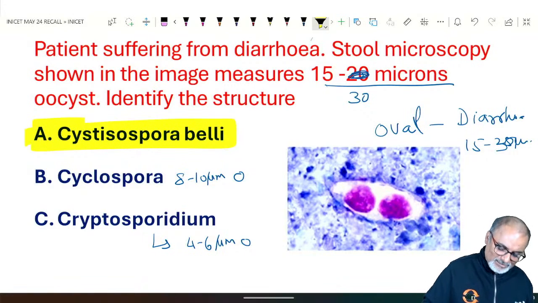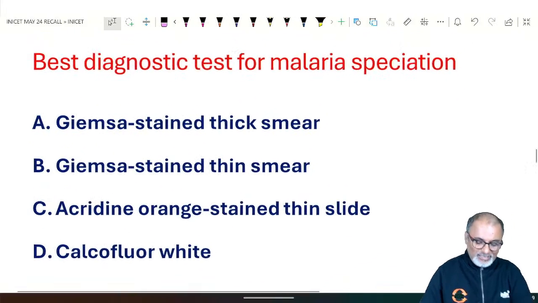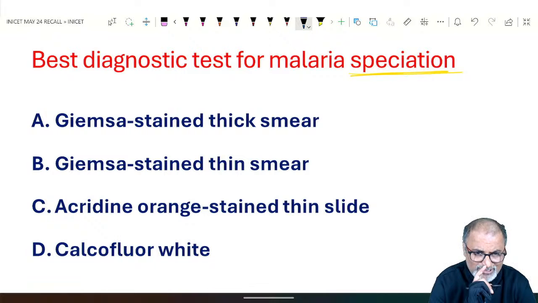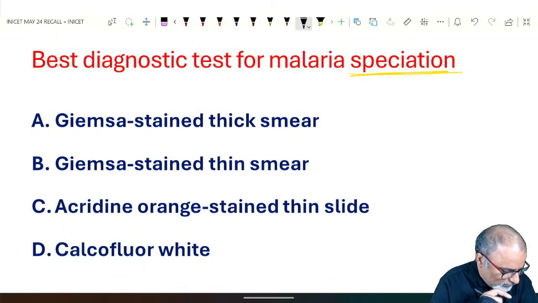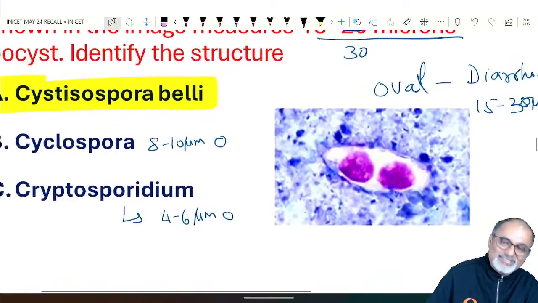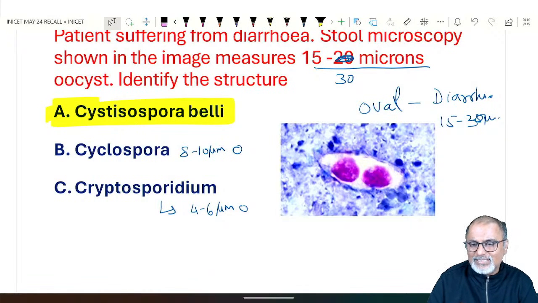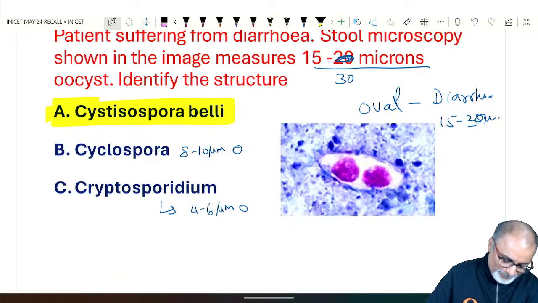Okay, right. Next is best diagnostic test for malaria speciation. Not malaria diagnosis, malaria speciation. Listen to me carefully. Speciation we can do with thin smear. Okay. Yes, Neha. Single oval structure picture. That's all. See here, it is Cystoisospora belli. Direct question. This time micro is very easy, very simple. People answered a lot of questions. They're so happy. So with your notes, concise, crisp, small notes, we answered many questions. Okay, and that gives a lot of excitement to me.